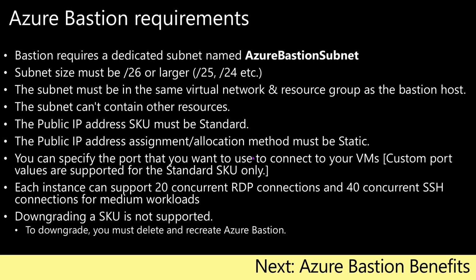You need to have a subnet size of /26. Azure Bastion nodes can grow up to 50 nodes, and each node can handle up to 20 remote desktop parallel connections and up to 40 SSH parallel connections. So if you deploy 50 Bastion nodes, multiplied by 20 and 40 connections, you can make 2000 connections using Azure Bastion.